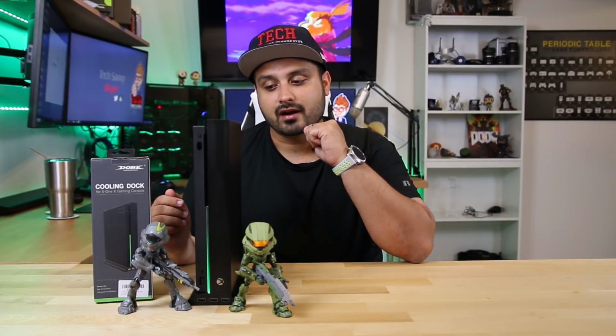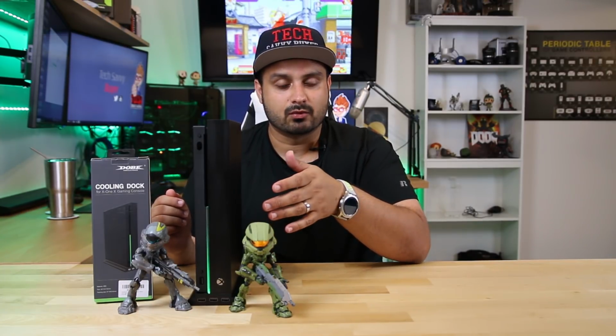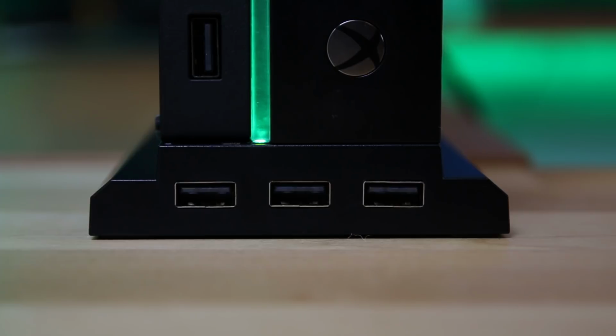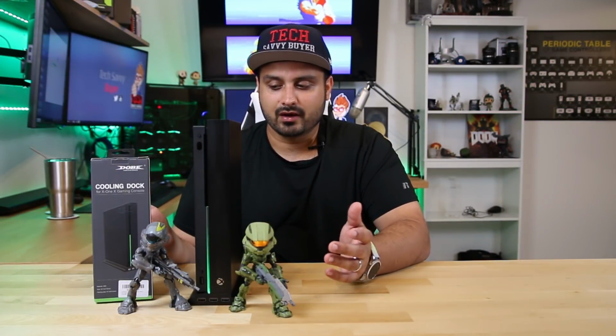So if you're in the market and you want to get an Xbox One X vertical stand, I would suggest you pick this up because you've got a dock with 3 USB ports in the front as well, and it's got a fan in it, plus it's got that cool looking light. Why give 20 bucks to the Microsoft version when it's just going to be a stand, right? So it definitely makes sense to pick this up.